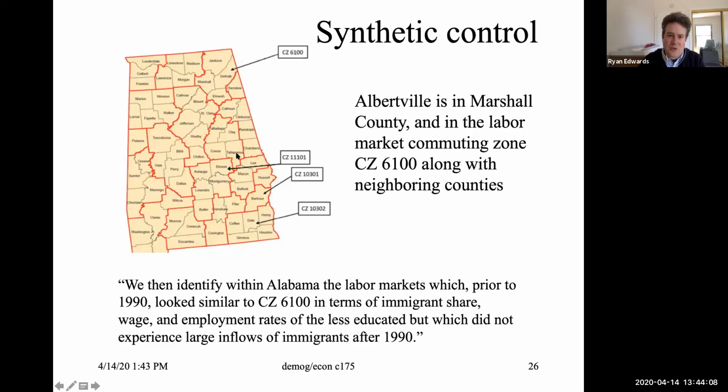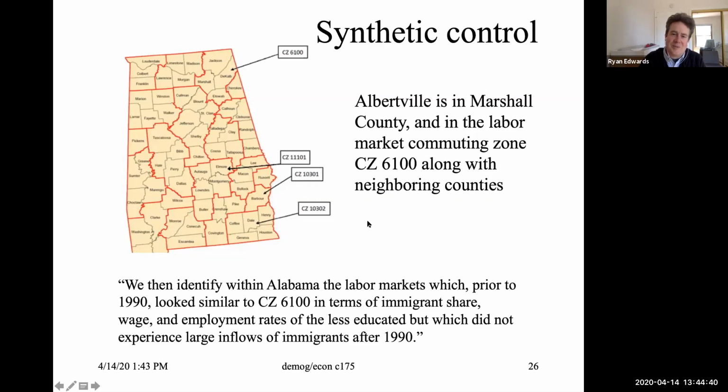Here's one of them. Here's another one, CZ 11,101, and presumably these are measured across the nation with the number that high. Here's one down here. It's not the same, right? It's different. This looks like a river, probably. What happens to it here, I'm not entirely sure, but there's several rivers up here. These are different geographic places. But the point is to try to look at otherwise similar things and see what happened when different places were treated differently with these immigrant shocks.